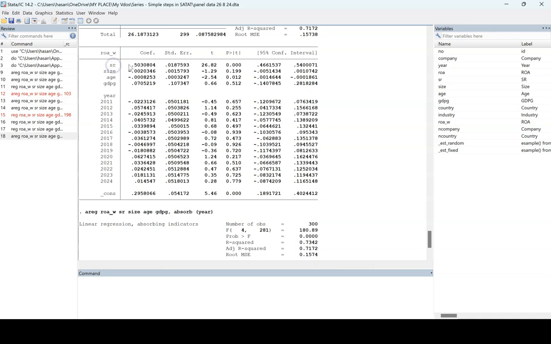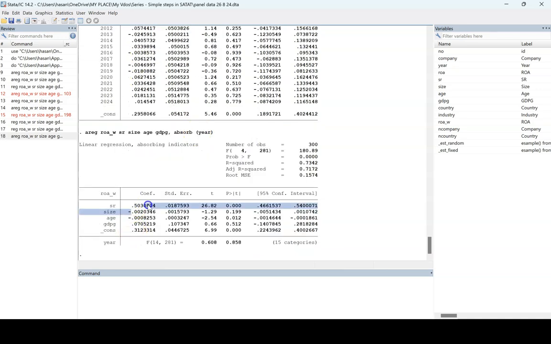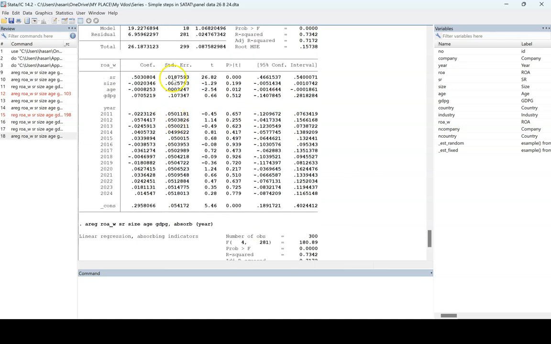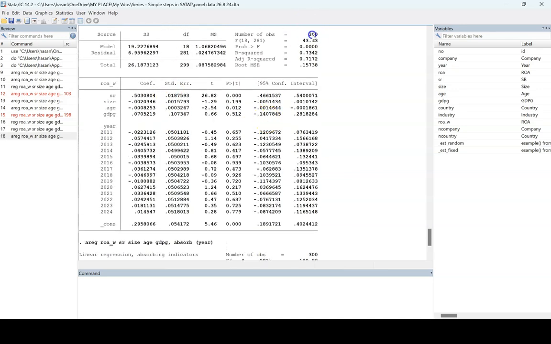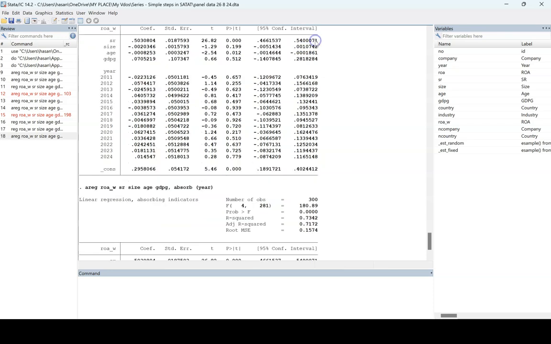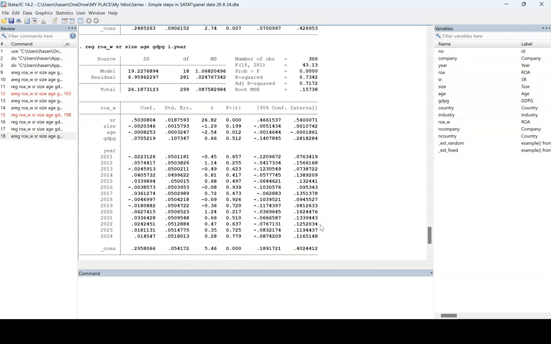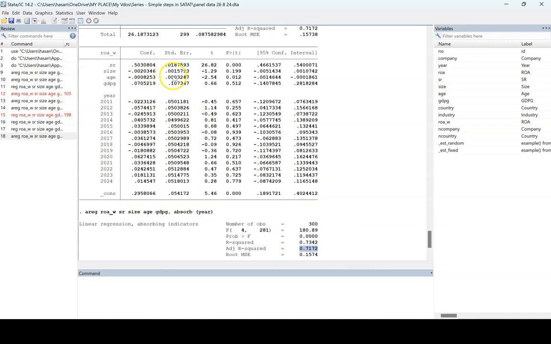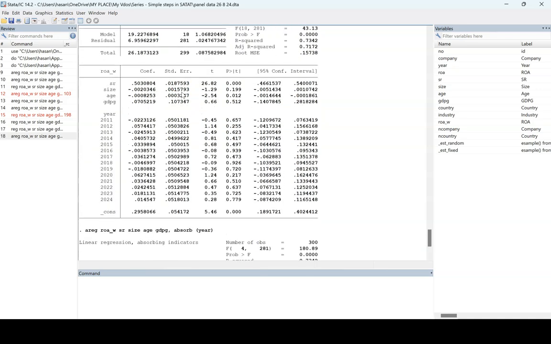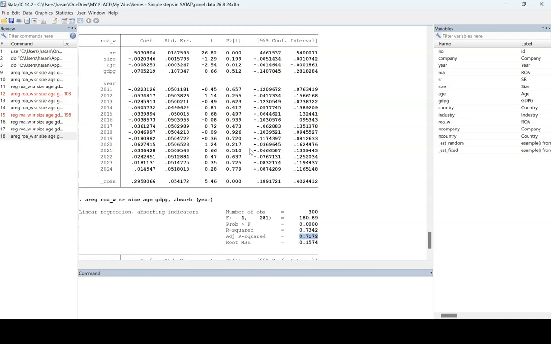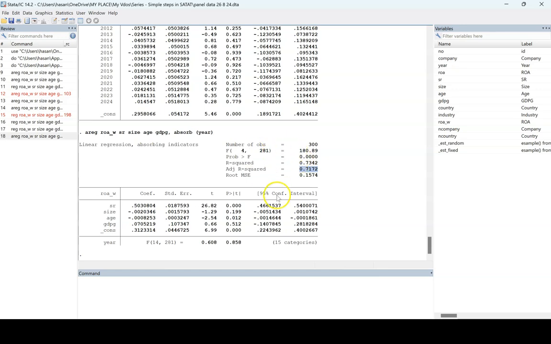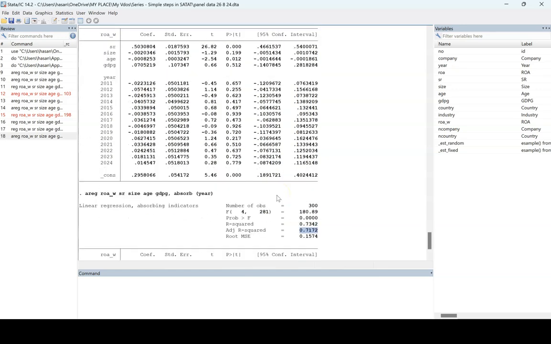The coefficient of sustainability reporting is 503. It is 503 over here. Standard error 0.1717. You have 300 observations. F value 43. Here the F statistic has changed, adjusted R square almost the same. And then every single statistic is the same, except the F statistic because of a certain change in this value.